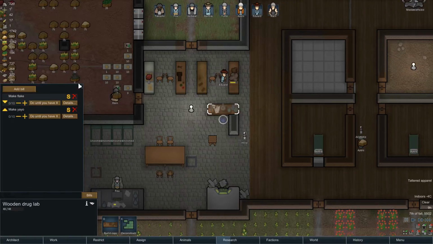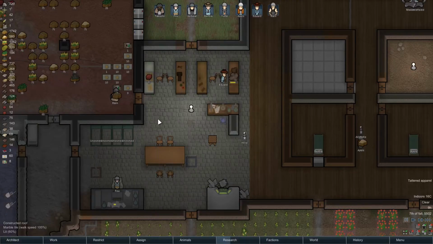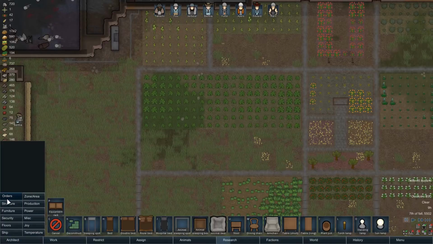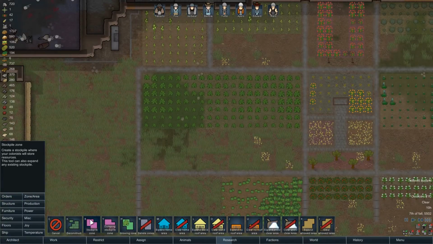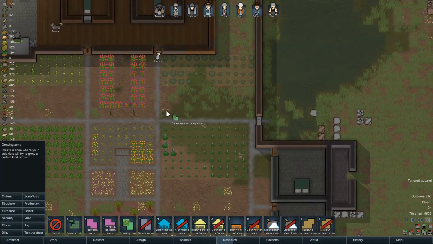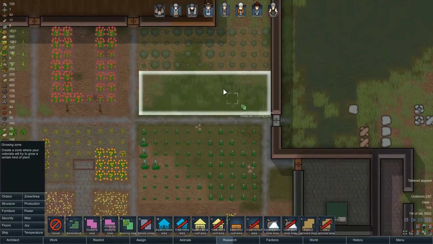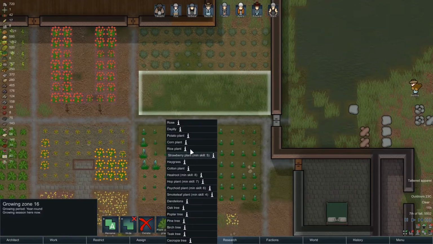Yep, that looks fine. And I think anyone can make it. Allow rotten. I don't think that's actually an issue, but we do need to get the psychoid leaves up. So, with that said, let's get a zone set up for it. So we'll do stockpile, no, growing zone. And we want to put it, I guess we can put it next to our other leaves. It's a 4, yep, that's the same size. Do that and set this one not to potatoes, but to, whereabouts are you?